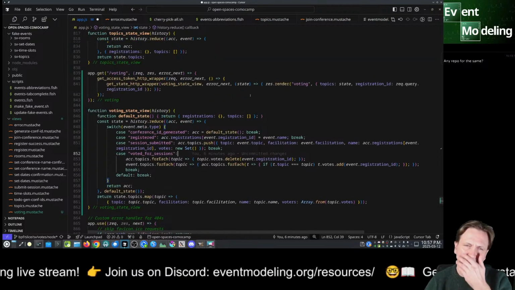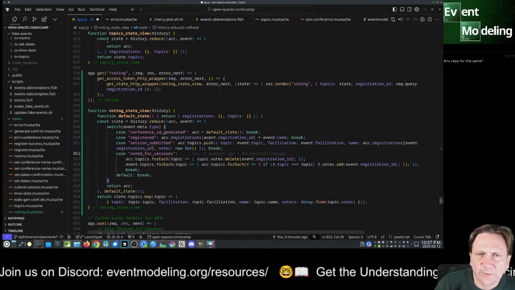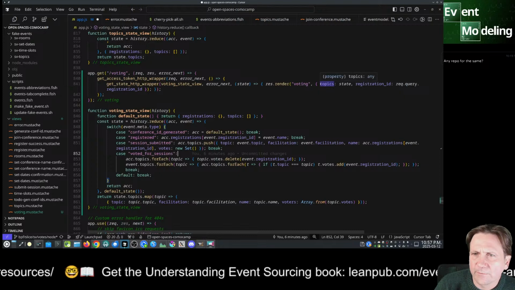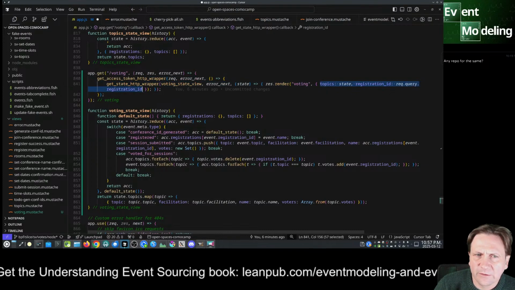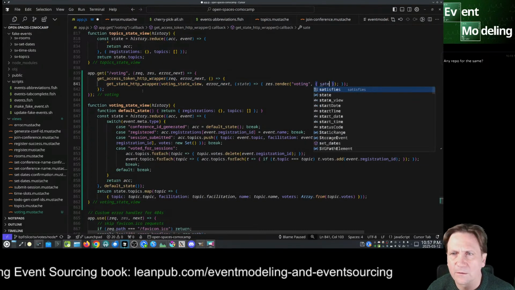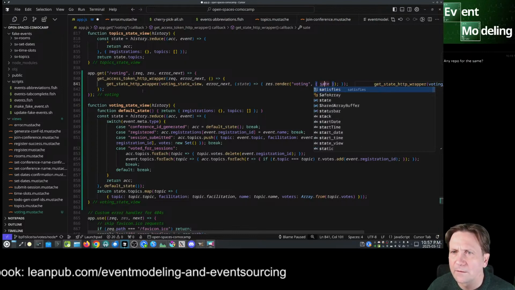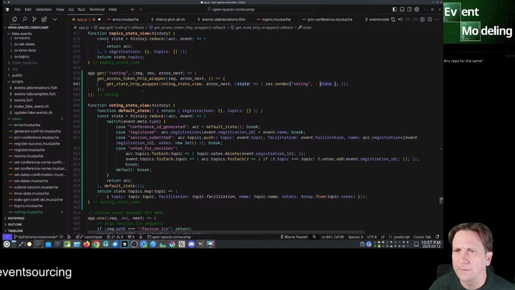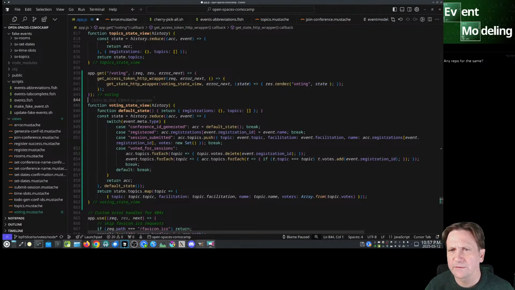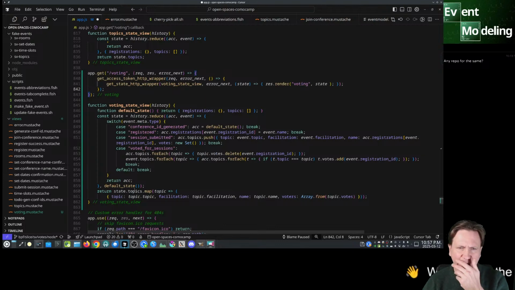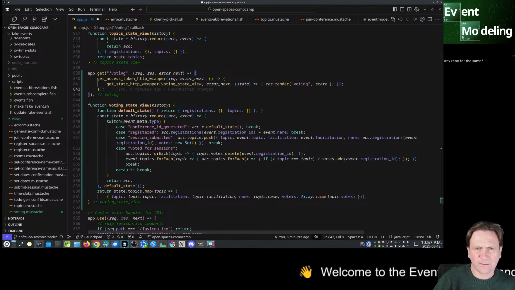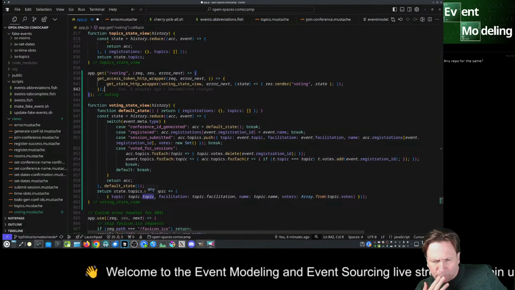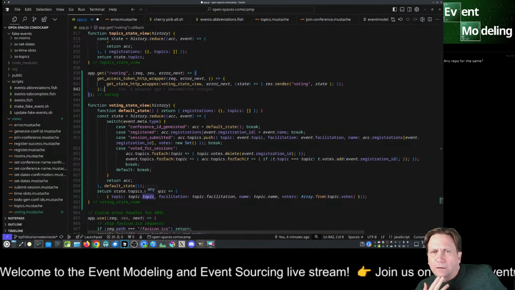So it's interesting here, because now we can render, obviously we just want to render the state. Don't need to wrap it around like this. So we can just pass the state, this array of these objects.